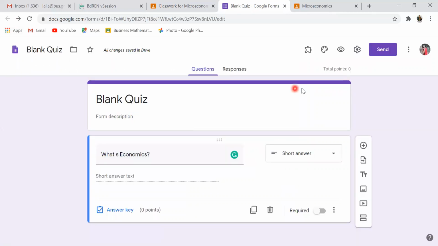So I want to save it. If you want, you can add the answer key option, then total points. So I just write down what is economics and save it.